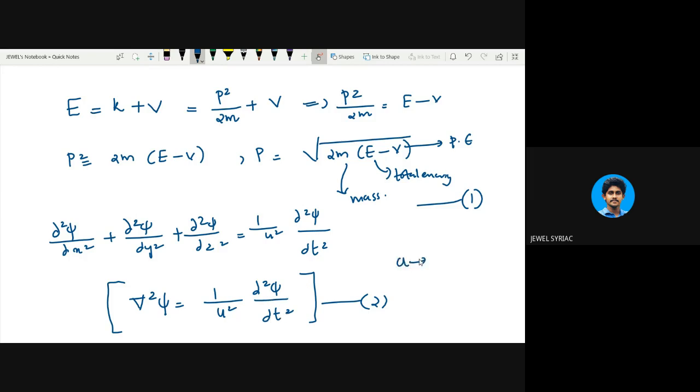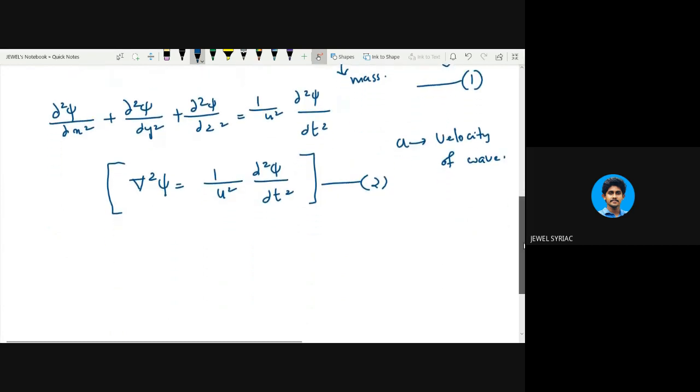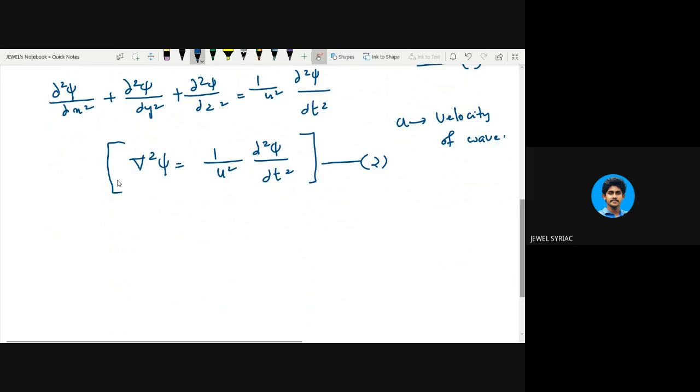When you studied waves, you learned that u is the velocity of that wave. You know the wave equation: when deriving the velocity of waves in a stretched string, you compared that expression with the wave equation. By comparing with the wave equation, we derived the velocity of waves in a stretched string. Now what is the solution of such a wave equation? You will remember this. You also derived the solution of the first order wave equation.